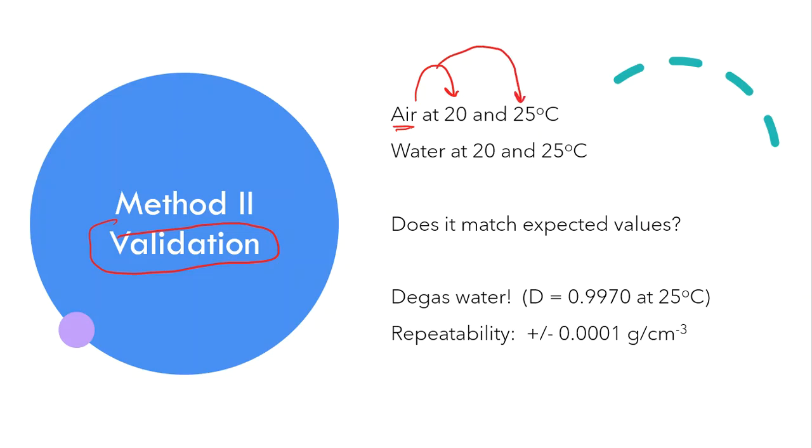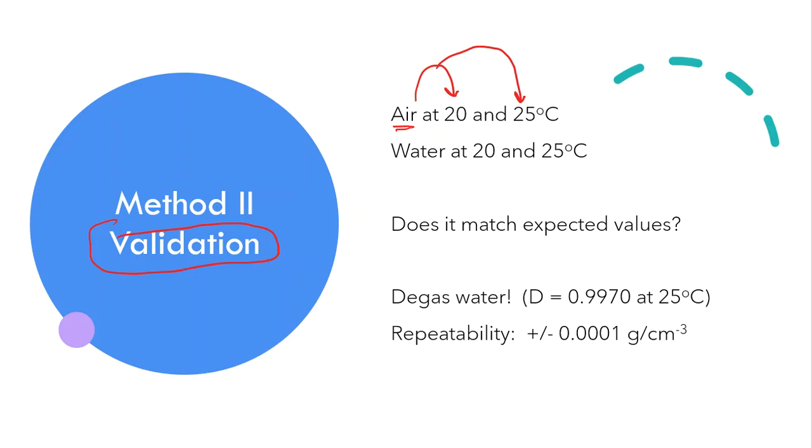So literally nothing in the machine other than air. That is it. So we're going to heat it up at 20 and we take a density, and we heat it up at 25 and we take a density. And those will have density values that are acceptable, and they give you a window of what is acceptable. They know you're not going to be perfect every time, so they'll give you a little bit less and a little bit more, and they'll say if it falls in this window, then you're going to be pretty good. I think that you're going to be okay.